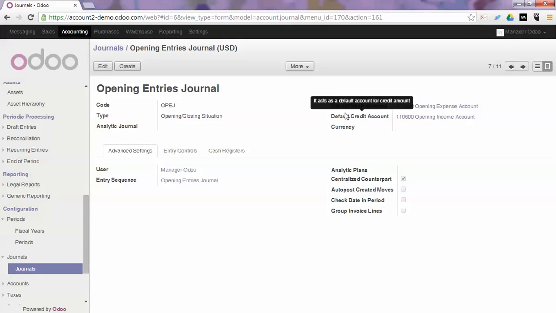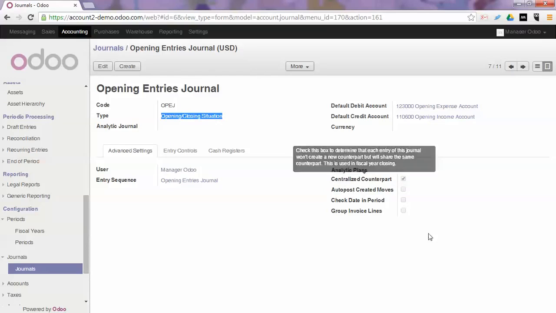So that's what these accounts will be used for. The opening entries journal is always of the type opening and closing situation, and you should use the centralized counterpart to be able to post the total to these two accounts instead of having each line posted individually on the counterpart accounts.